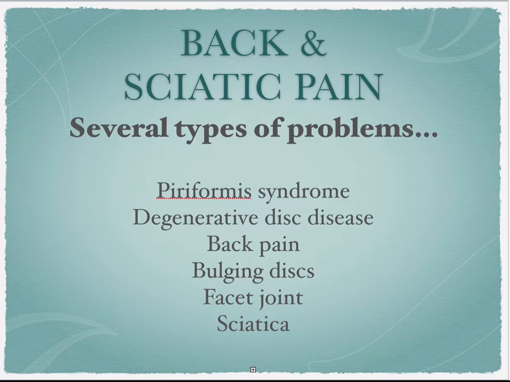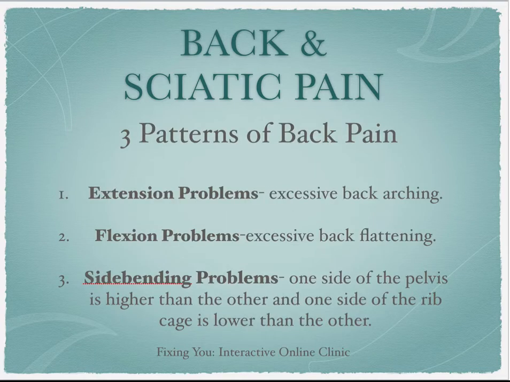One is piriformis syndrome, degenerative disc disease, back pain, bulging discs or herniated discs, facet joint issues, sciatica. All of these are included in this systemic approach. But what I've found is that most of these issues can be broken down into three patterns of problems. And here's what they are.